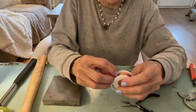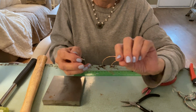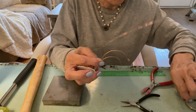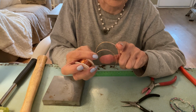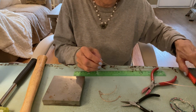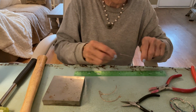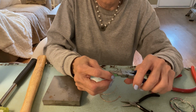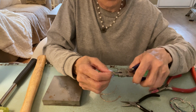The other reason that I texture or harden the wire, so it creates a little bit more texture, is I find that when I'm wrapping the wire, the beads tend to not slip and slide all over the place, especially if there's texture on the wire. They just stay right there in place. Whereas in the past, when I tried to wrap and didn't do that, it was hard to keep things from flipping on the under part of the wire and flipping to the side. This way, I want the beads to ride the outer edge of the shape, so this is just a guarantee that it'll do it.